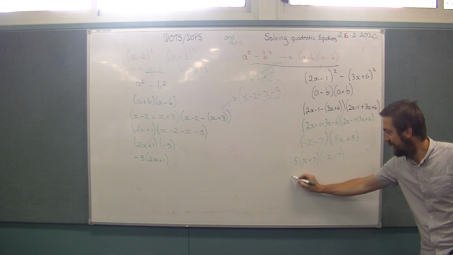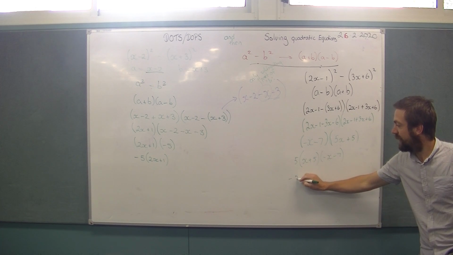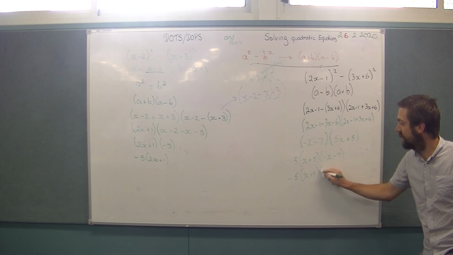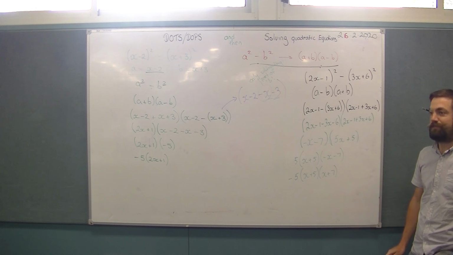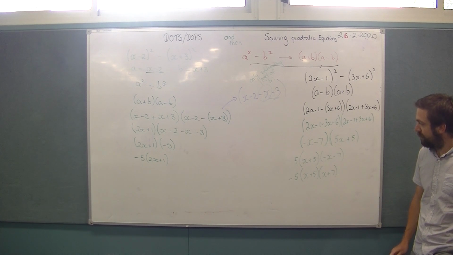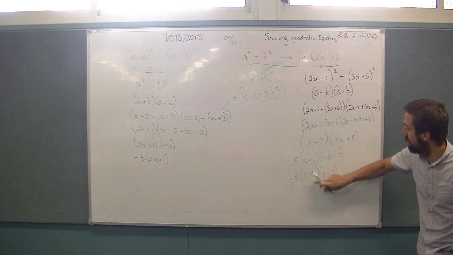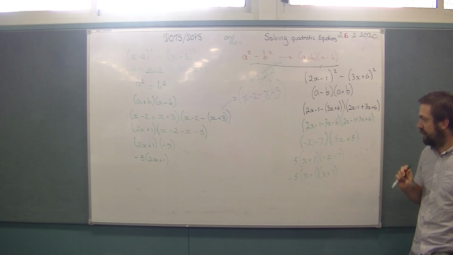So what do we do, Hayley? Take out a minus. Divide both of these by a minus. So the common factor right at the front is minus 5 now. Whoops, it's plus. And in the brackets is x plus 7. It was supposed to be 5 times x plus 1. Yes, good work. Thank you. Slight mistake there, dividing them both by 5.